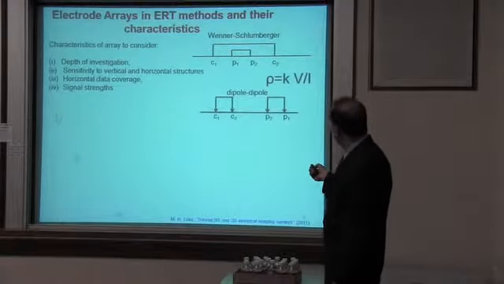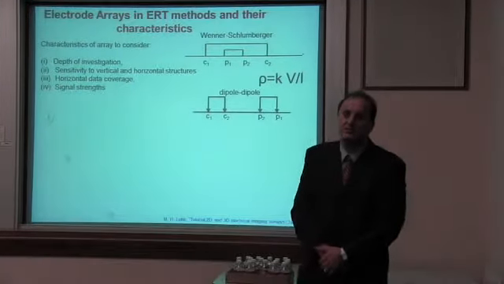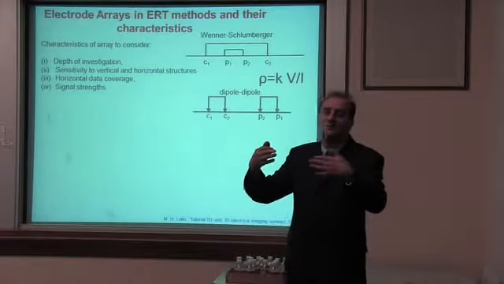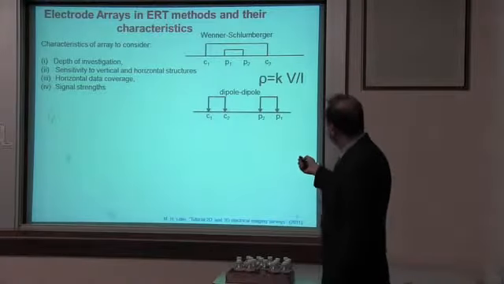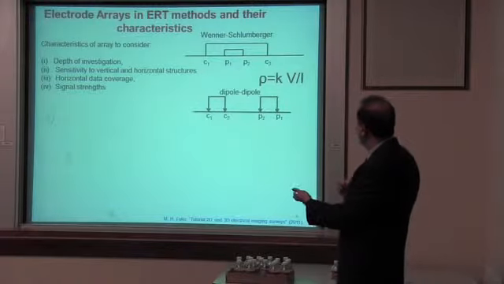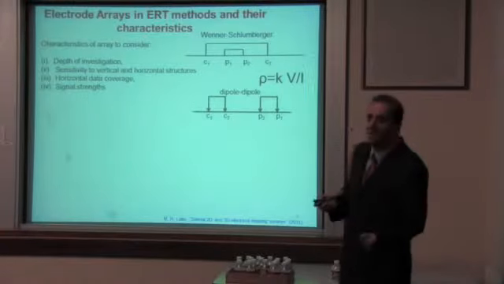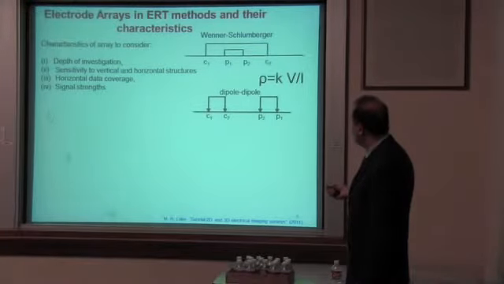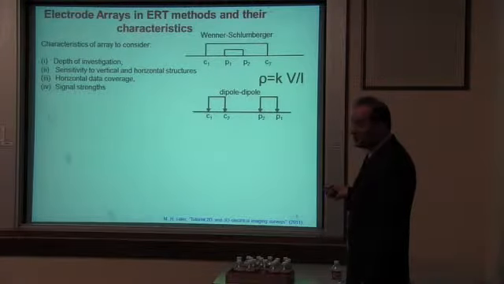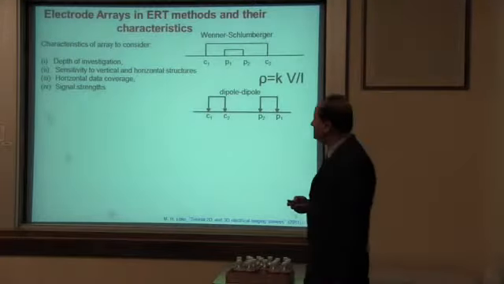Of course, as you see here, the resistivity is proportional to some factor, which is called the geometric factor. This is related to how you put these electrodes with respect to each other. For example, here it's called the Wenner-Schlumberger configuration. This is a dipole-dipole configuration. Just to mention that later on I will talk about offsets. By offset, I mean the distance between the midpoints of the current electrodes and the potential electrodes. So I can be at close offsets or I can go at far offsets.